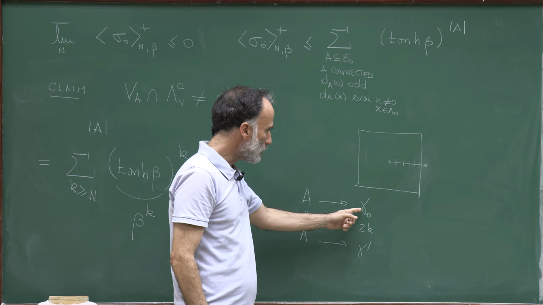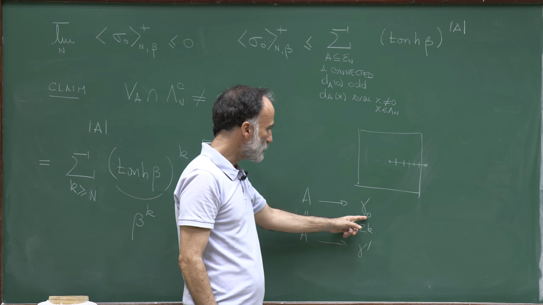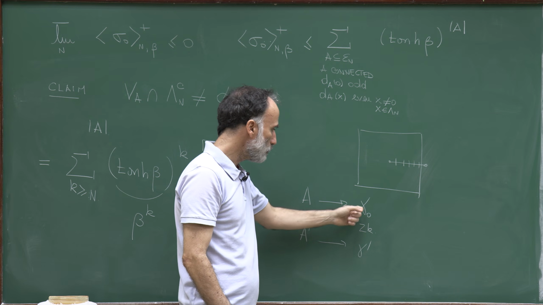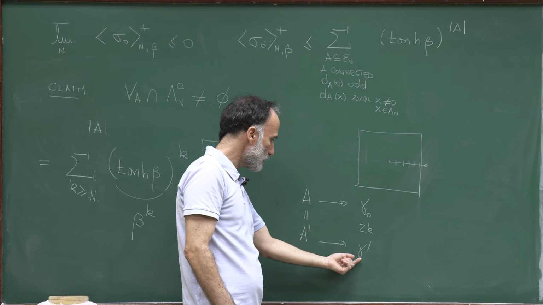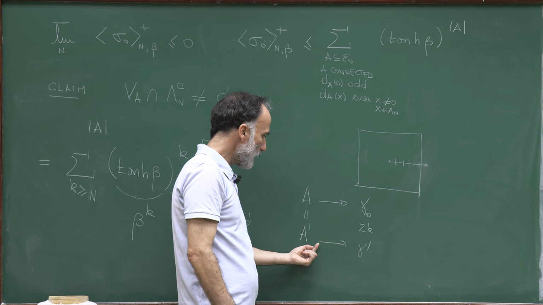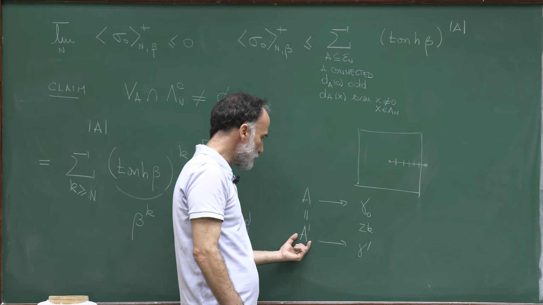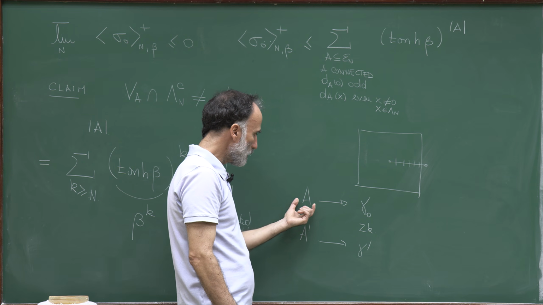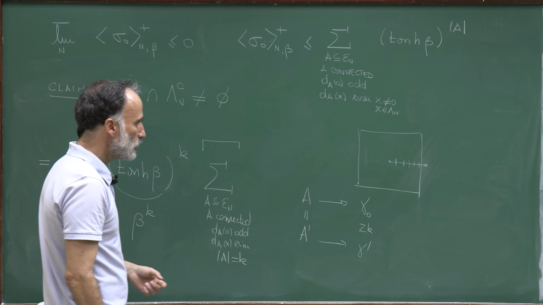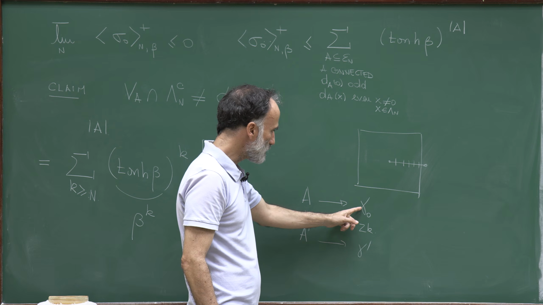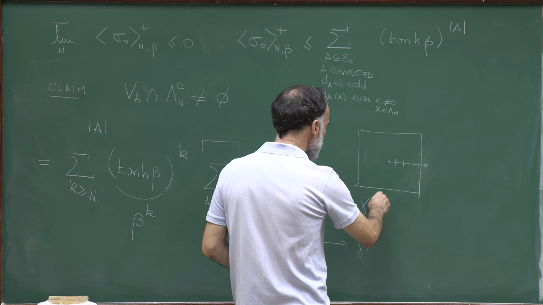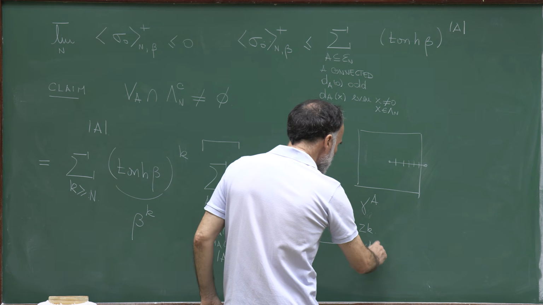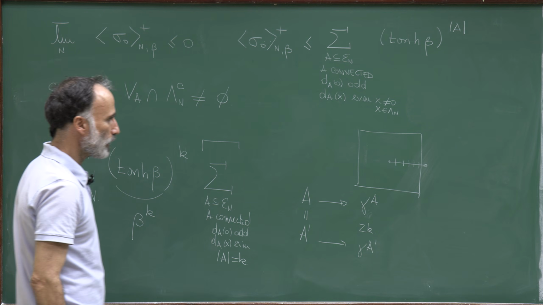So whichever path going from 0 to 0 and passing by all edges twice will be different from the path which starts from 0, ends at 0, and crosses all edges of A prime twice, just because the edges of A prime are different from the edges of A. So whichever path I choose, gamma A, this path will be different from the path gamma A prime.